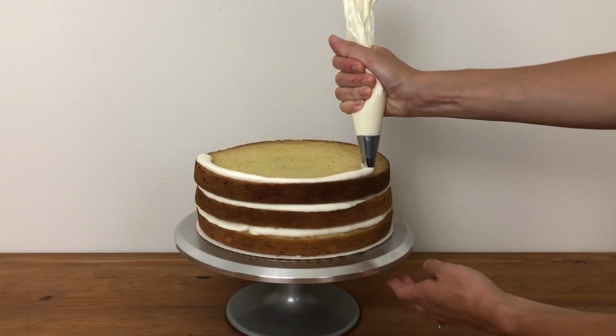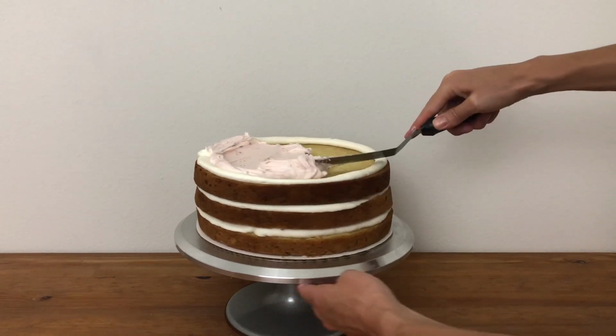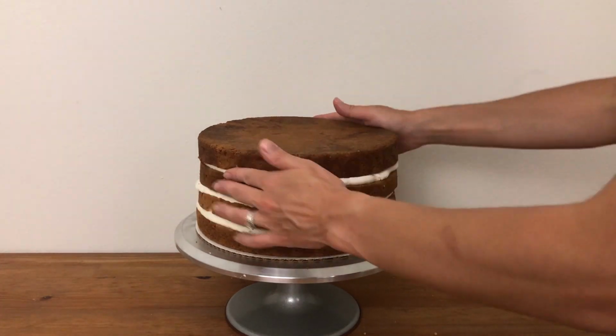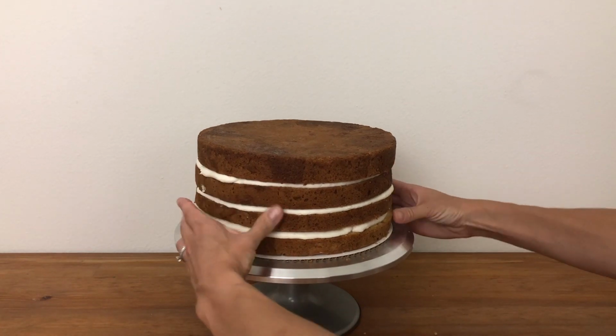You can also pipe the ring and then apply the filling inside the ring, but it's a bit more fiddly, so I prefer to do it the other way around. After you've built your cake, check it from every angle to make sure the layers are lined up straight.